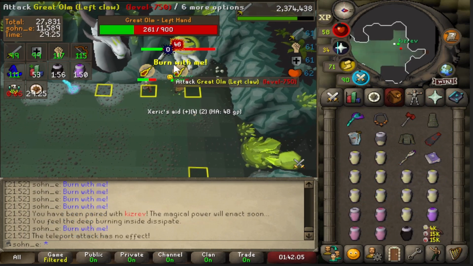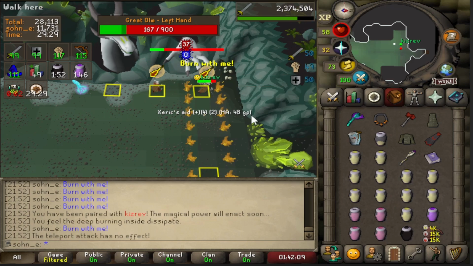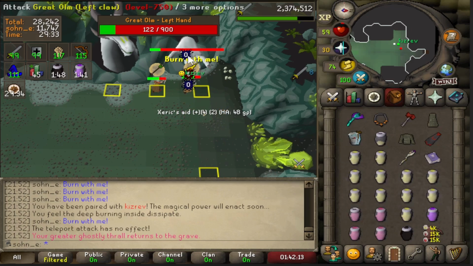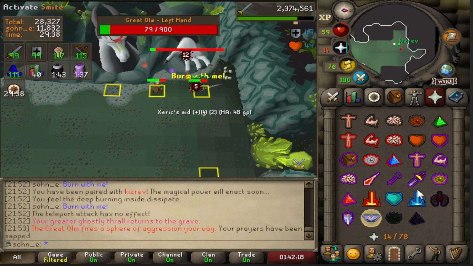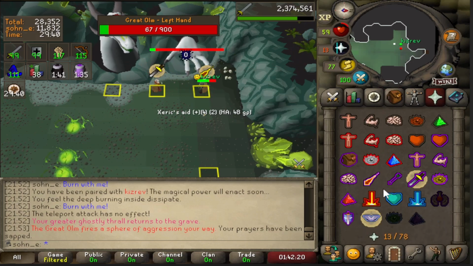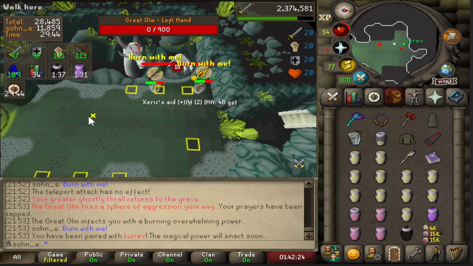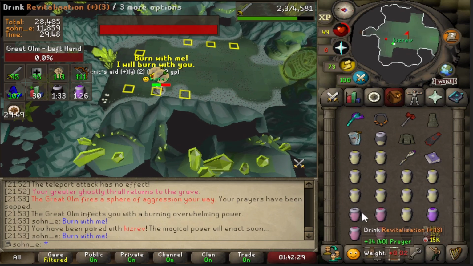Olm's special attacks are at random. He puts a crystal under you and in a few seconds it explodes and does a lot of damage if you don't move, and I'm usually blind, so I get hit by this almost every single time. He can send lightning across the map, and if you get hit by that, your prayers are disabled for a few seconds. He can draw a circle under you in a played prayer, and if you two are too far away from each other, you both will be teleported, swapped places, and take a lot of damage, so you want to stand on top of each other.